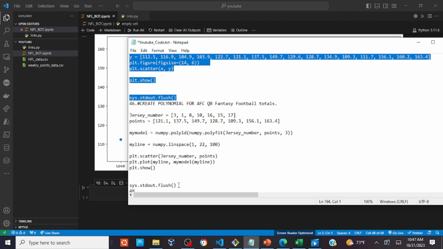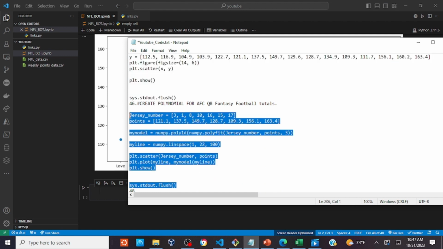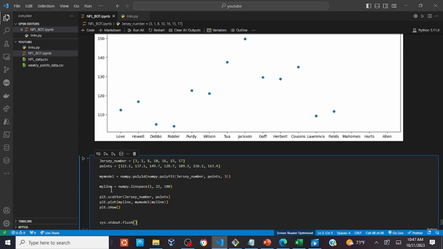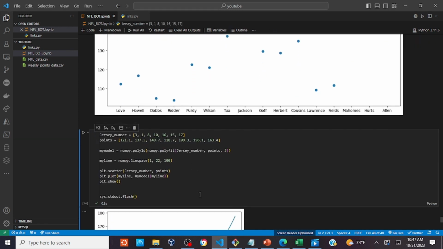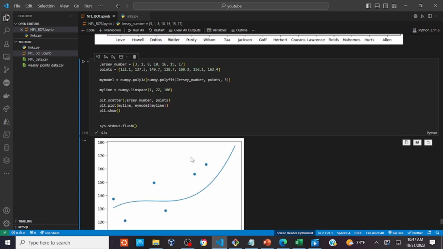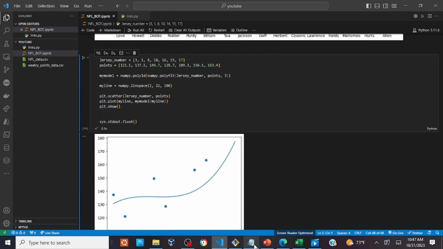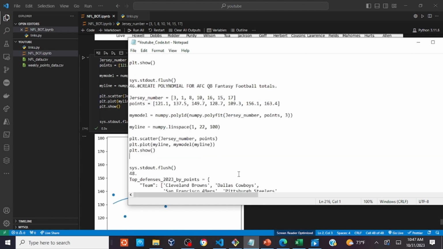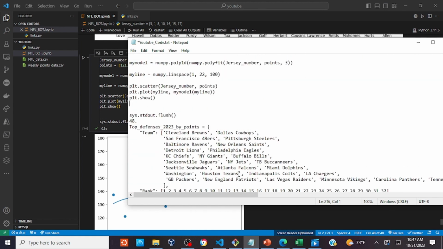Next, let's create a polynomial to see if that's going to be our model. This trend line right here tells us that this is not a good model. Our line should be straight. When the line is curvy, that means you cannot use this prediction. So as you can see here, a little fast.